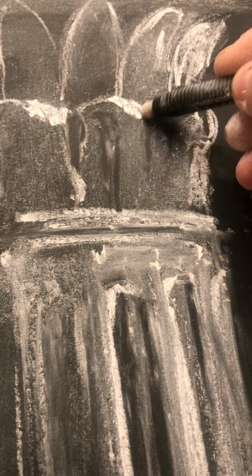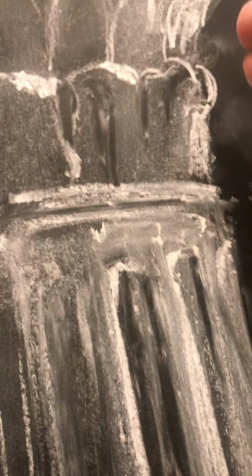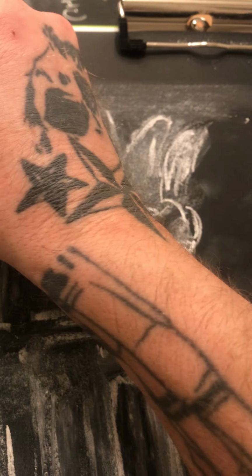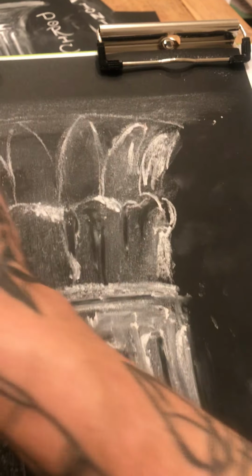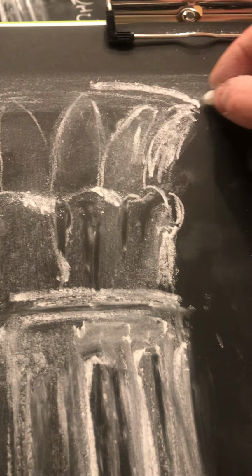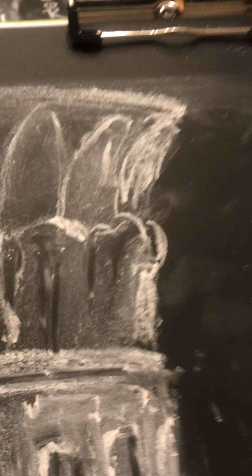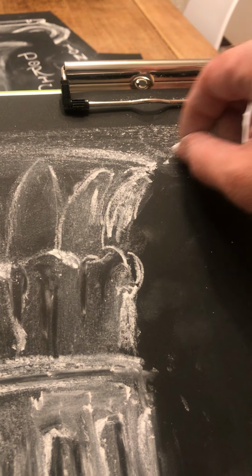Again, like I always say, don't worry about making mistakes. Don't worry about making it look just like mine. That's not what we're looking for here. You start light, build up as you go. Looks pretty good. Actually, kind of pleased. Can use your chalk to really help here. Depending on how hard you press, come back with your fingers. Highlights. Our top piece. Come down.